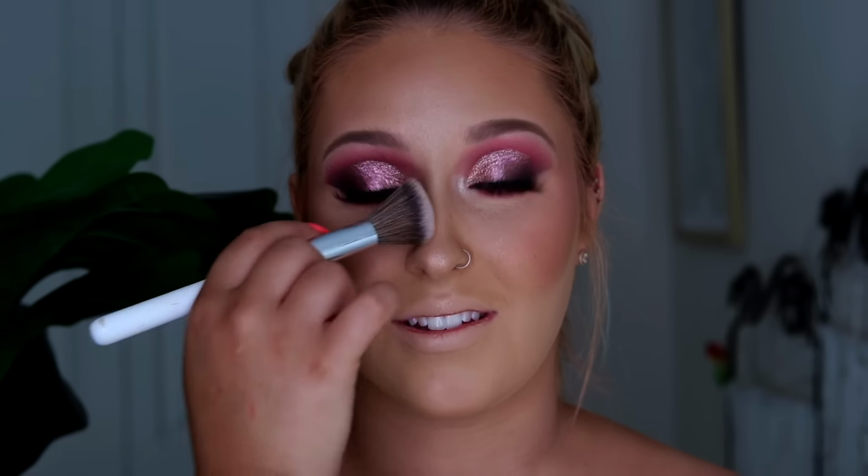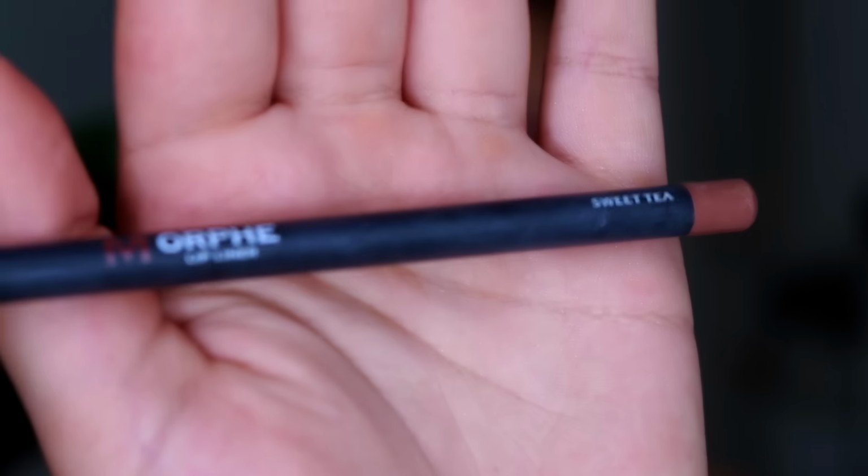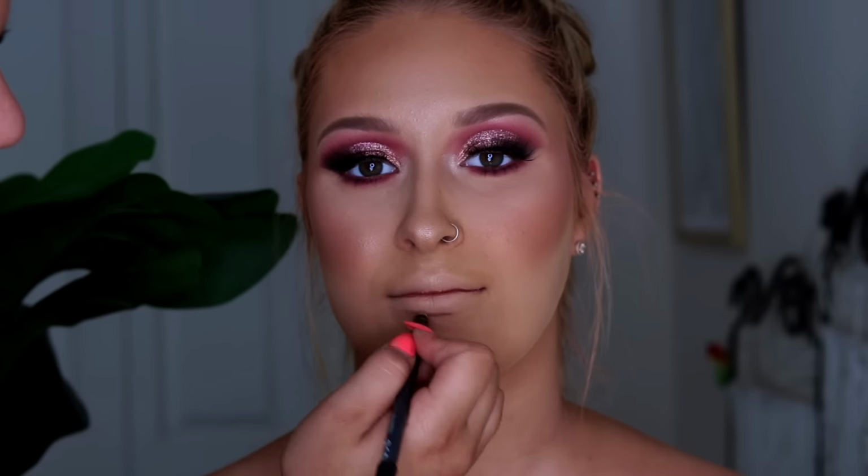So now that the eyeshadow is done, I'm just brushing off any remainder of the bake or any eyeshadow fallout with a clean brush. And then we're going to be moving on to lips. So I'm taking this Morphe lip liner in the shade Sweet Tea just to line her lips.